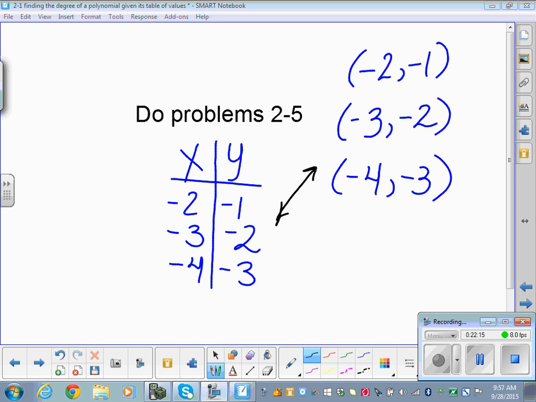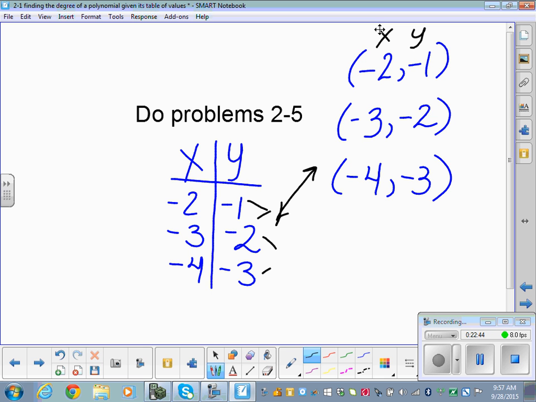Play and watch. Now keep in mind, guys, you could in the future see something like this instead of in a table. So you could see it written as points. So remember, these are just x, y points. But couldn't you put it into a table if you needed to? And then take the differences of the y's? Do you see how I put it into an XY table? That's what I always do. Instead of trying to look at my y's and not mess up and take differences, I just put it in an XY table, write it down differently, and go.